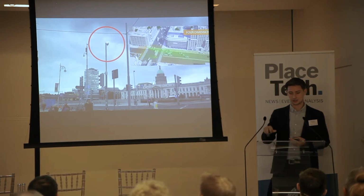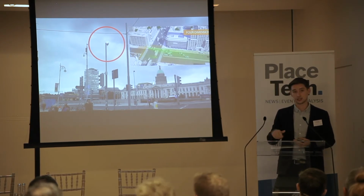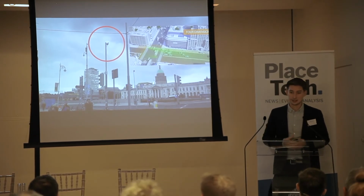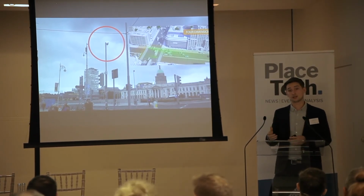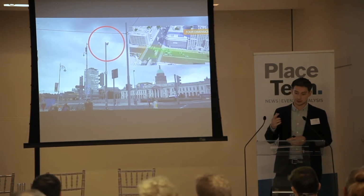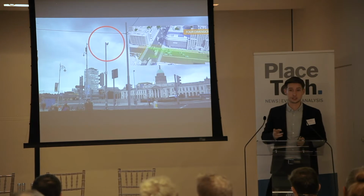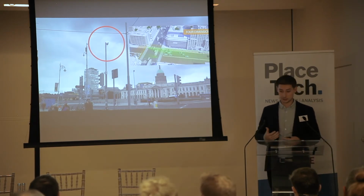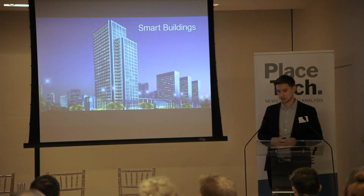So we're actually using it at this junction to prioritize cyclists. So if a cyclist is approaching the junction at whatever speed, and if it will make it there if the light extends by 2 more seconds, based on its speed, the green light will extend for 2 more seconds to let the cyclist through, and then it'll turn red. So we're trying to improve cycling infrastructure on an almost live basis.